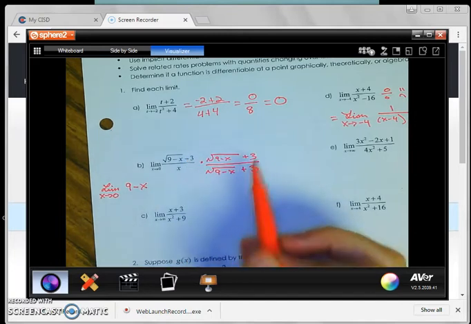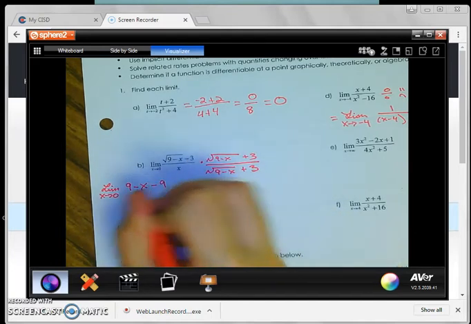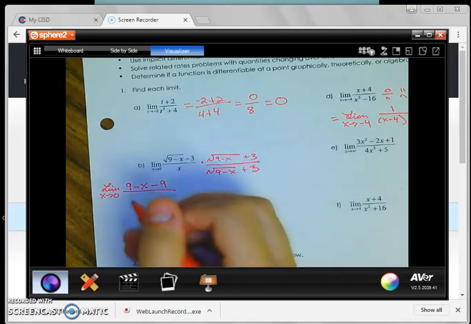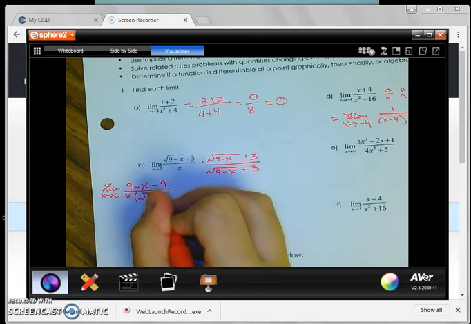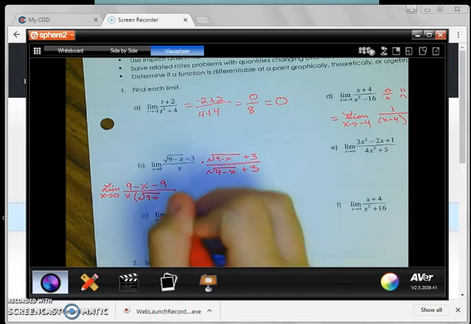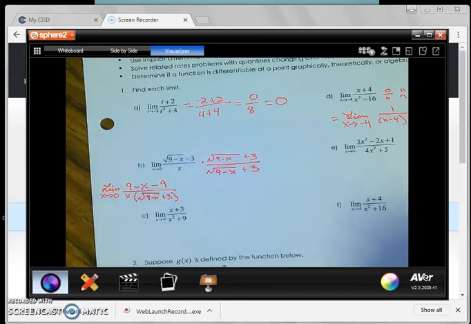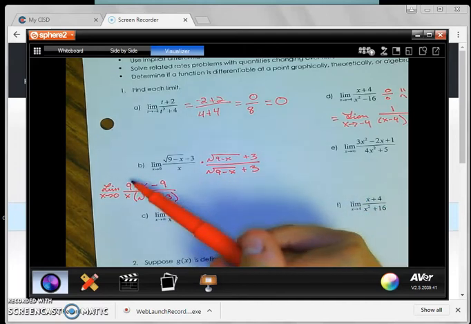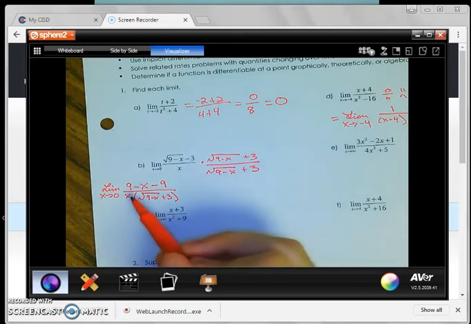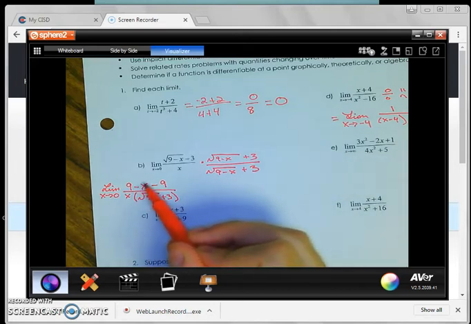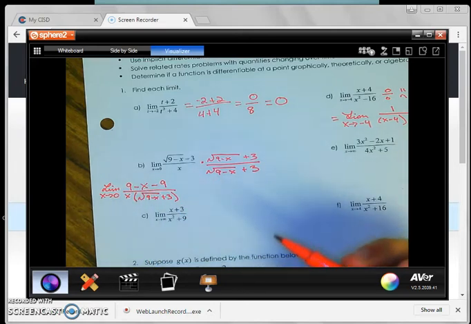When I multiply this times this, I get a -9 over, I would just recopy that. So it'll be this, and I'm multiplying it by that whole thing, plus 3 there. Okay, so this 9 and this -9 are going to cancel each other out. And then also this x would then be able to cancel out here, leaving just a -1 in the numerator.